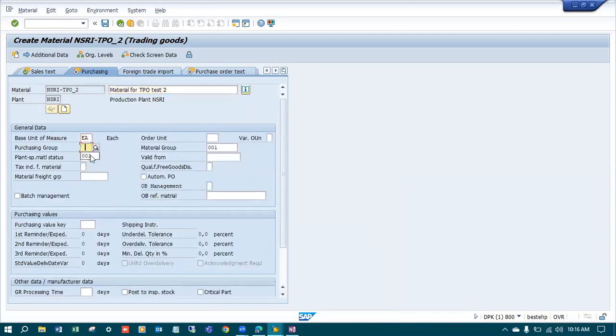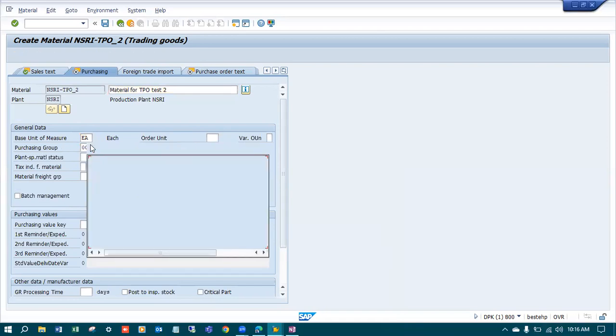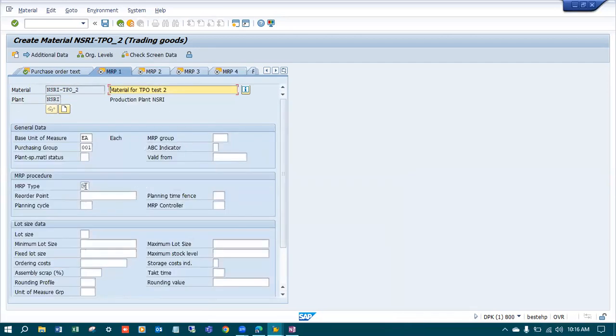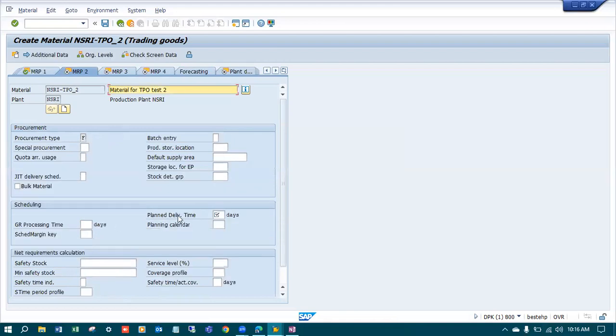Maintain here the purchasing group as 001. Enter. Again, maintain some text for TPO test. MRP data. Let's maintain this PD controller, lot size X. Enter. This delivery may require 5 days for delivery, planned delivery date. Scheduling margin key.